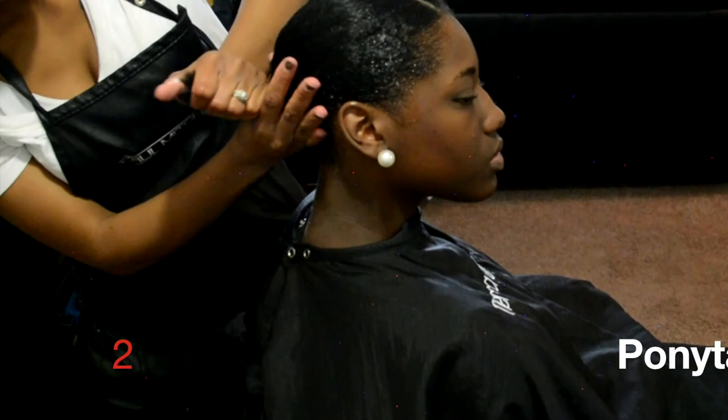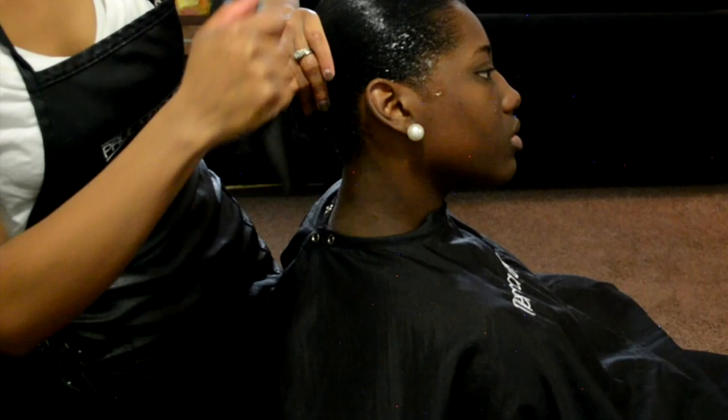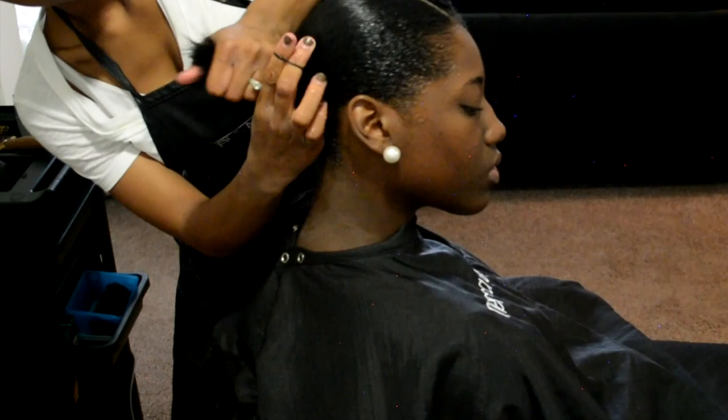I find that makes it flatter in the back because you don't have that one ponytail, that big hump right in the middle of the back of the head. So I'm smoothing it down with the hard bristle brush. This is my second ponytail. I've already done the other side. And I'm just making that ponytail with a rubber band.